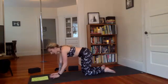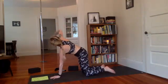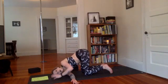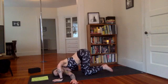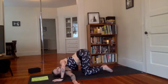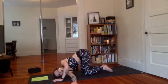From here, place the left hand in the center of the mat. Inhale, right arm up to sky. Exhale, thread the needle, right arm comes down. Right ear comes down. You can let that left elbow rise up. And maybe even start to look up towards that left shoulder towards the sky. Make it a little deeper. You can continue to make this deeper by drawing the right shoulder more to the left side of your mat. Take a couple more breaths.